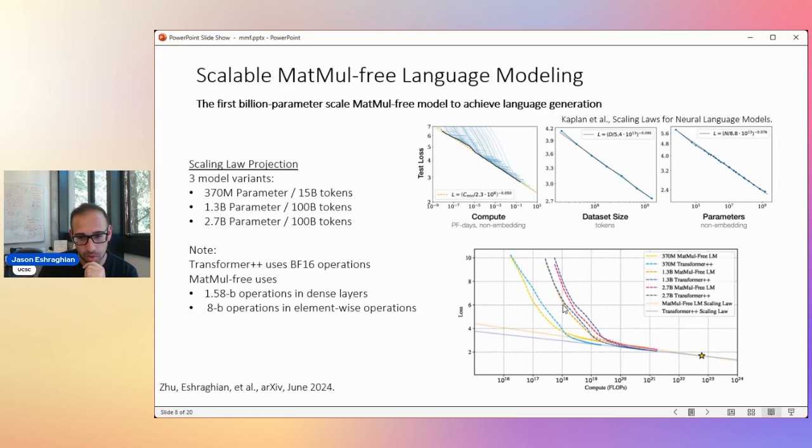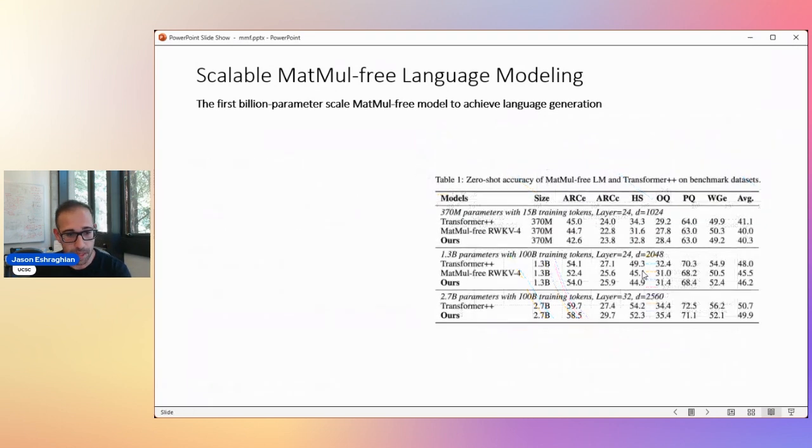Another thing worth noting is that the nomenclature of flops is true for the Transformer++ case, but we're counting ternary operations in our approach as a flop as well. So in a way, each unit of computation that our model reports is already a lot cheaper than what Transformer++ can achieve here. If you were to normalize this to energy for a flop or a ternary operation, that would set our MatMul-free LM approach far more to the left. So we'd get far smaller losses for far less compute. That's what I want to say about the scaling law.